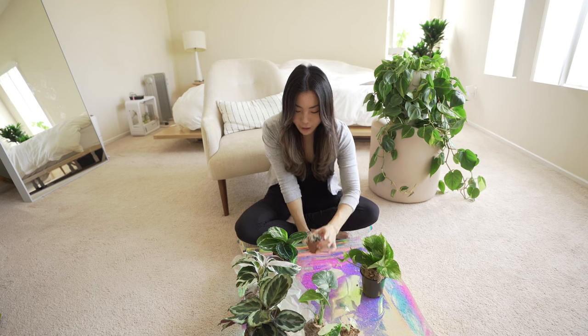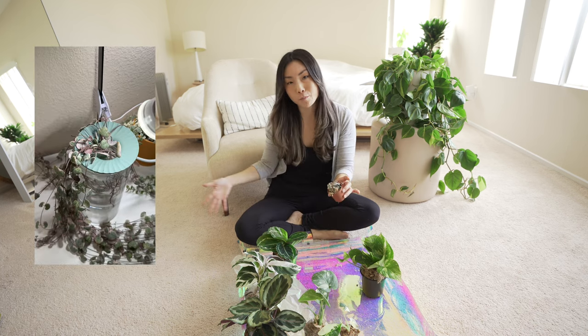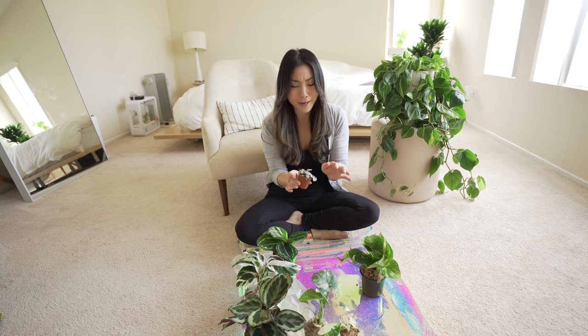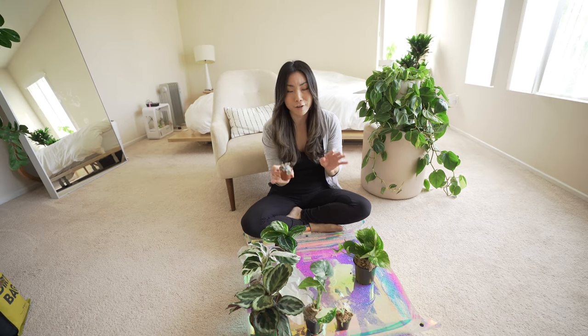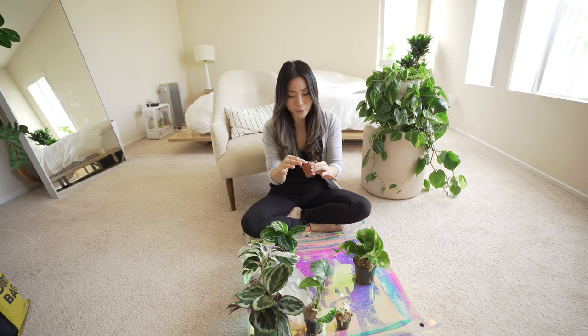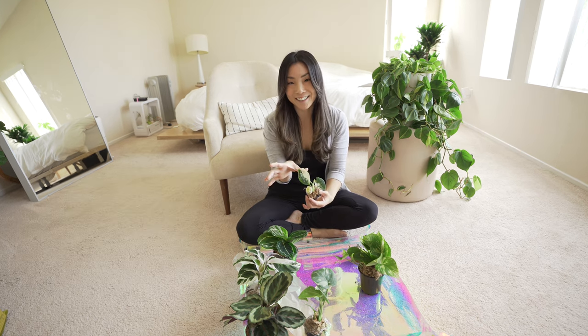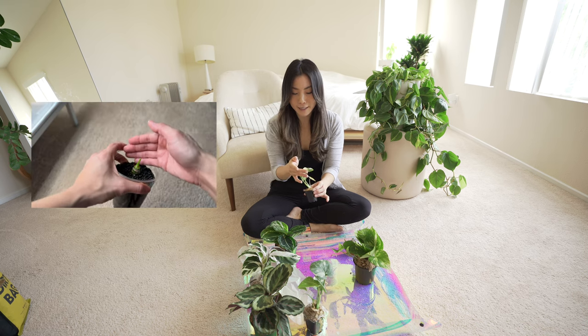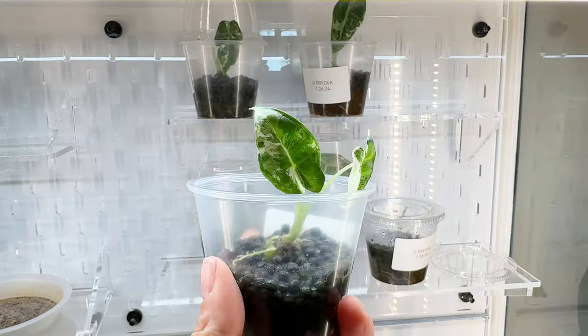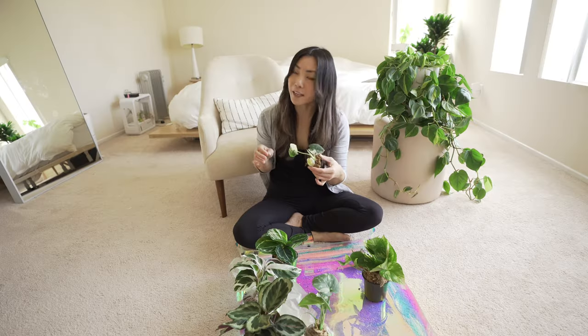My String of Hearts, the super long one, is currently propagating in water right now, and I'm just obsessed with these. I already have 4 pots of propagations going on, but can never have enough of these. I want these in one of my greenhouses. Frydek, my beautiful mother plant, is in the ICU rehabbing, and I have 6 of her children growing right now. Can never have enough.